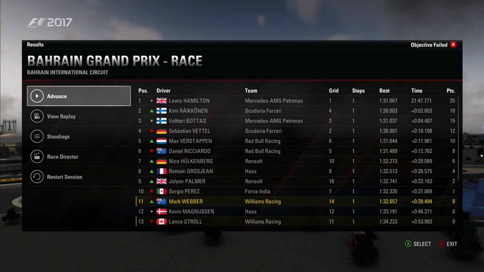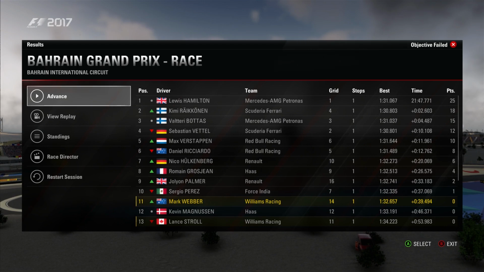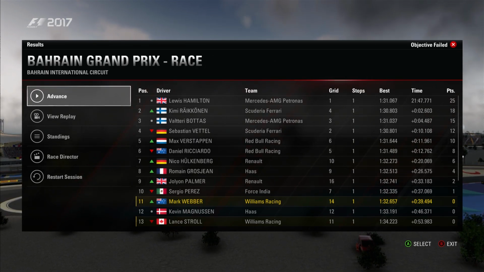So there we are then, guys, the end of the Bahrain Grand Prix. And Lewis Hamilton able to take home the race victory ahead of both Finnish drivers, Kimi Räikkönen and Valtteri Bottas. Sebastian Vettel finishes P4 in the race with the Red Bulls 5th and 6th, with Hülkenberg doing a very solid job in P7. Romain Grosjean P8, Jolyon Palmer doing well as well to get into the points, with Sergio Perez in P10. But Palmer going from P16 to P9 there.